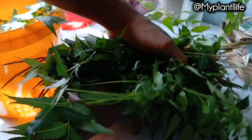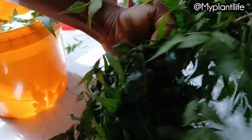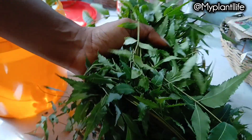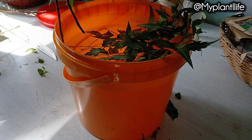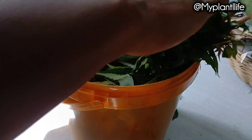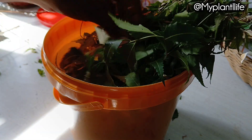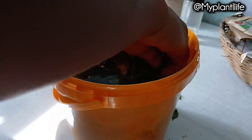Using neem leaves will help control fungal issues like powdery mildew and black spots — I noticed some black spots on my pepper plants — and rust and root-rot-causing bacteria when used in the soil. This special blend can also be applied to the soil to prevent root-rot-causing bacteria. Neem leaf pesticide, especially when fermenting, introduces microbes that help improve soil structure and suppress harmful soil-borne pathogens. The compounding effect means neem leaves don't just repel pests but interrupt the molting process in larvae, preventing them from reaching maturity and reproducing.